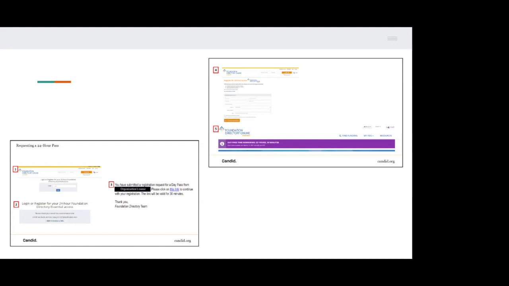There's going to be a clock that pops up that tells you how many hours and minutes you have left in your session. And when your session ends, it's going to tell you what day and time you can log back on again. So that is your option with Essential.